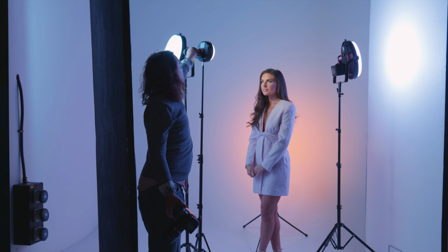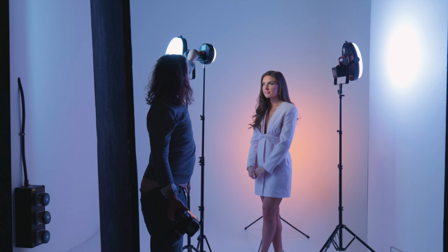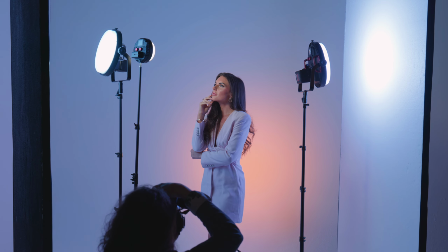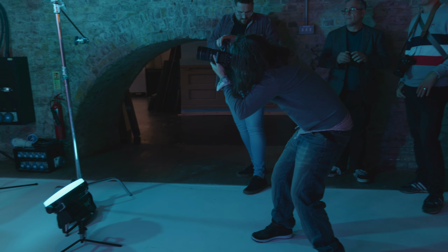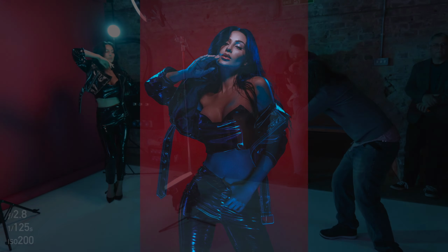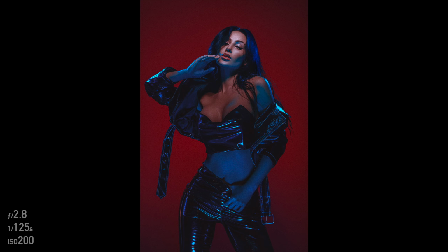As demonstrated by portrait and fashion photographer Jay Hicks, in this demonstration he can use different colors, changing them on the fly. There's no need to bring gel, and you can't adjust gel. Even though he was just using continuous light, it is bright enough for a fashion shoot. And the flash mode on the Rotolight is even brighter than continuous light.